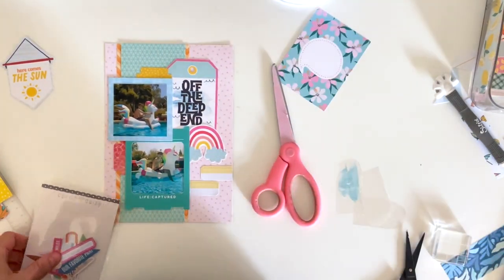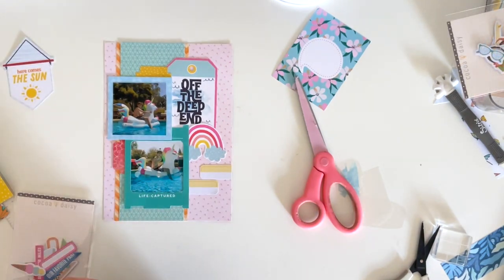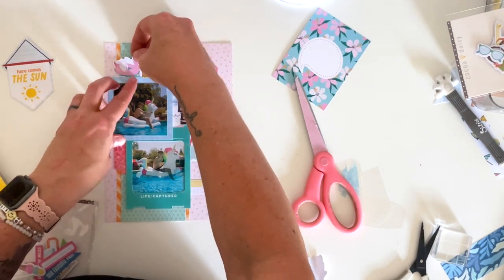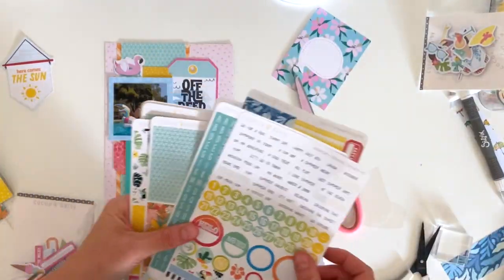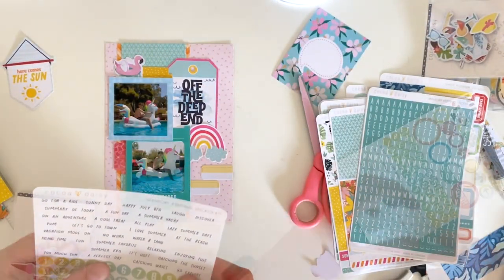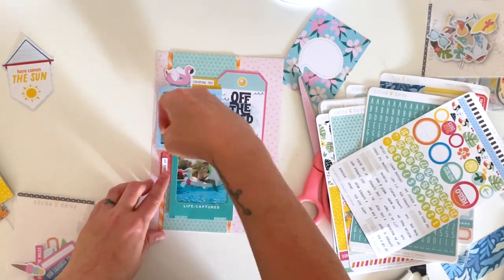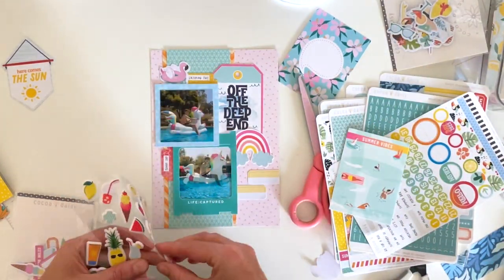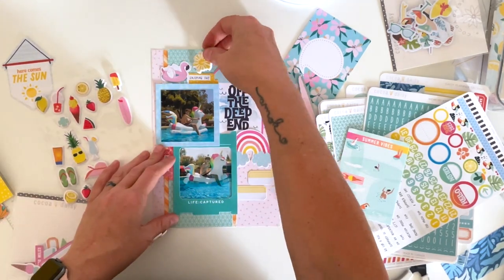So I'm going to go through all the die cuts and see if there's anything I want to include. I have this flamingo floaty that is very cute, and it's going to go right at the top. Very cute. That brings in some more pink as well. You can see I stuck the blue water underneath the flamingo float, or underneath the card, so that there wouldn't be more blue. Some word strips from the memory keeping sticker kit, and then some puffy stickers. Thought some flip-flops would work here, as well as the sun.